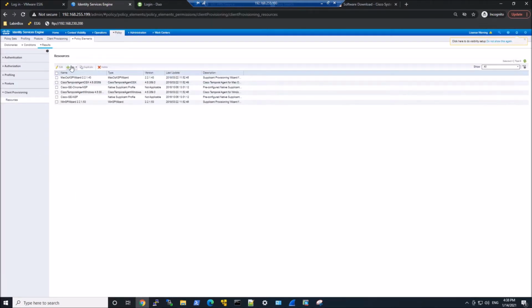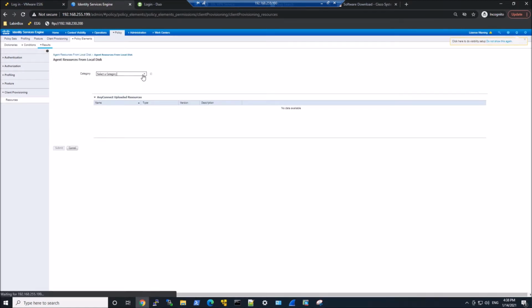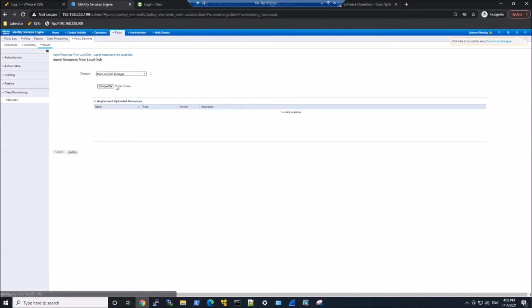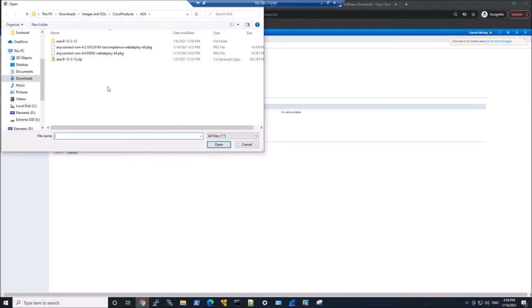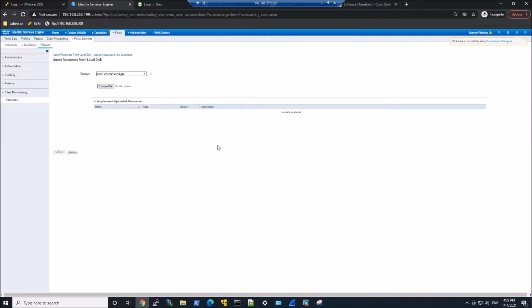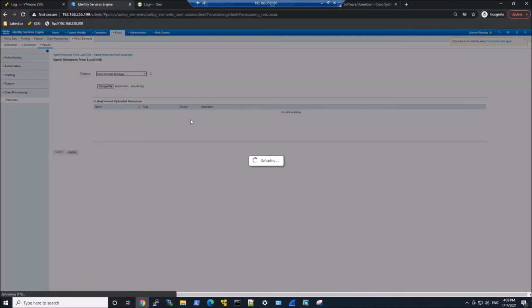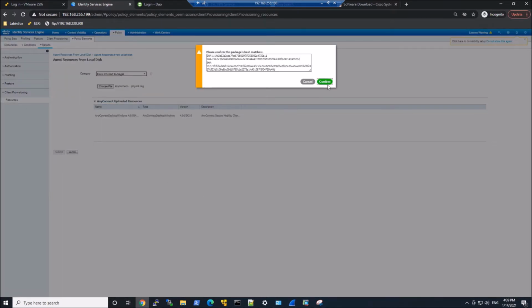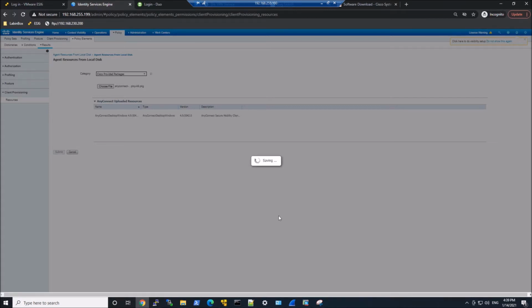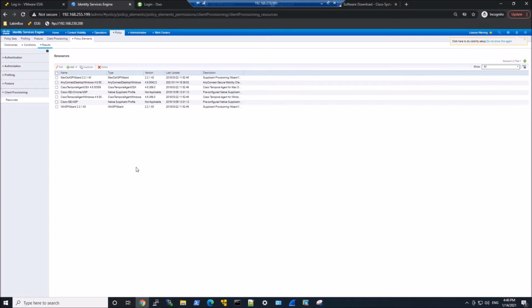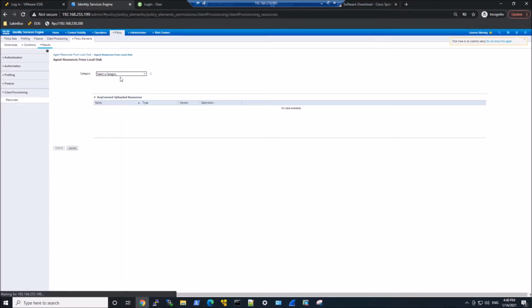We go ahead and we're going to go to client provisioning and we're going to go to resources. And we're going to add a Cisco provided package, and this is where we're going to deploy AnyConnect, so the web deploy. So you'll already have this previously downloaded. Go ahead and upload that. And then the next element we're going to upload, once we validate the SHAs, right, that we got the right executable, we're going to go ahead and download the ISE posture element.